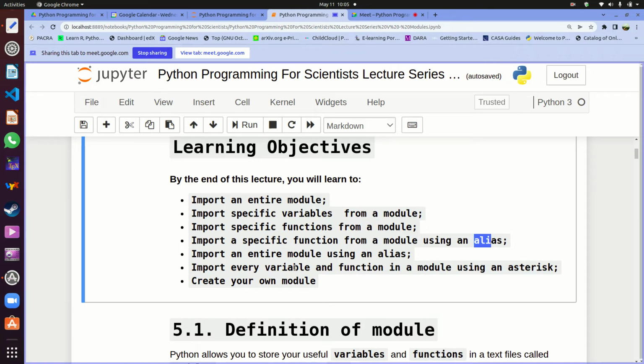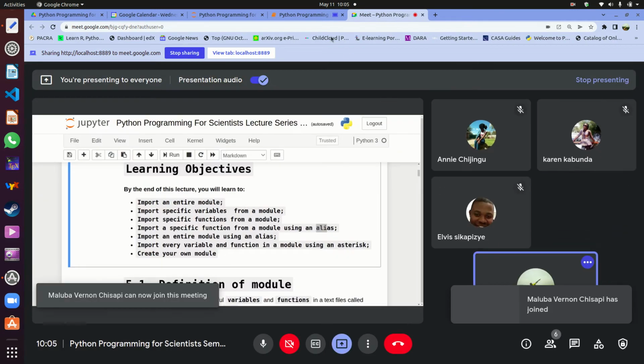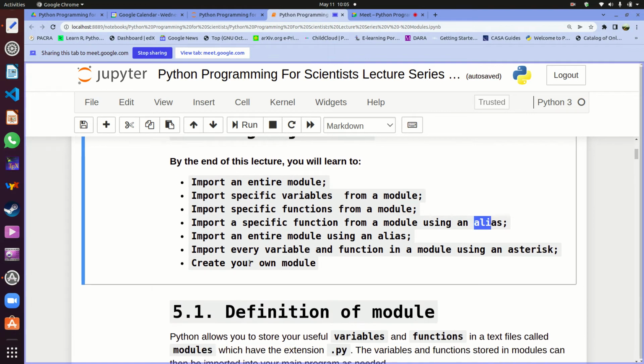And then last but not least, though not encouraged, you can import everything at the same time. You can do that, but it's not very encouraged. We'll show how to do that. Of much use to us, of course, is the fact that Python allows you to create your own modules, which are these files. So depending on our field of physics, whether it's atomic physics or whatever kind of physics you're doing, if there are formulas which you use regularly, you can translate them into functions and store them in files so that you can start using them.